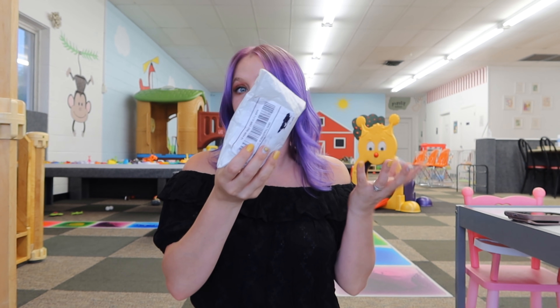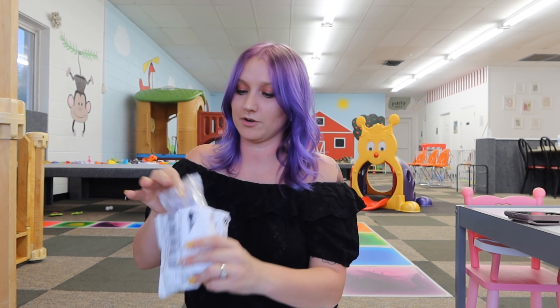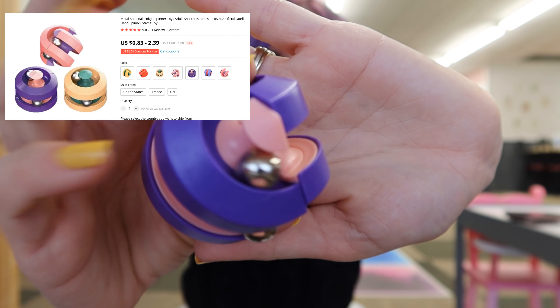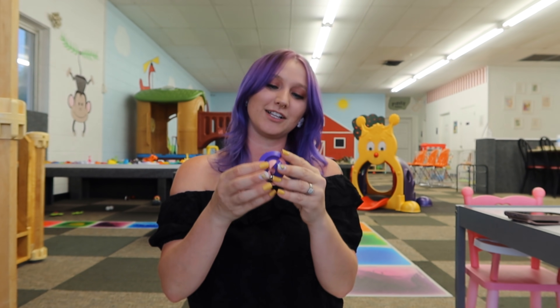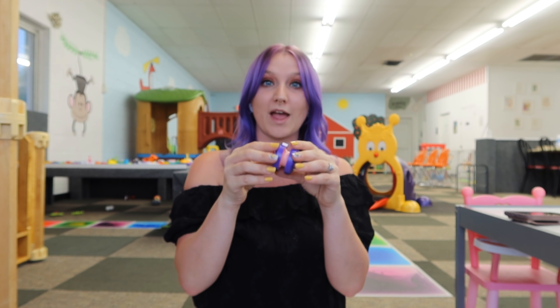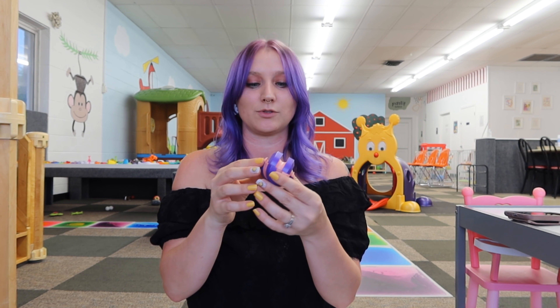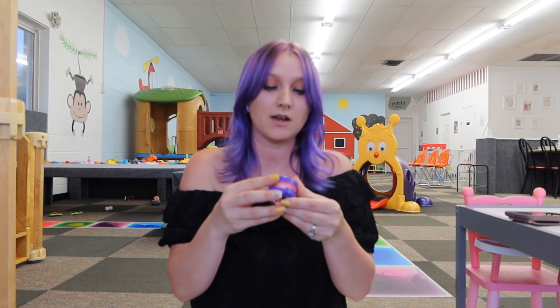Okay, the next one. I can't tell what any of these are and they all arrive separately so I never know. What is this? Oh okay — some type of spinny mechanism. I don't know what it's called but you can play with it in a couple different ways. I ended up getting something very similar to this at the teacher's lounge, so I already know I like it but I don't have it in this color. It's kind of a mix between a puzzle, an infinity cube, and a fidget spinner — very unique. I'm really excited that the teacher's lounge ended up getting something just like it, if not better quality.